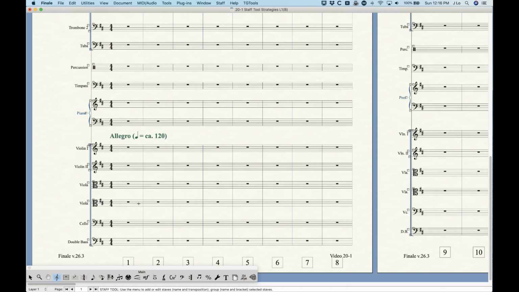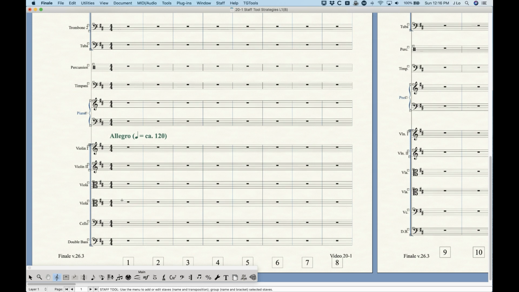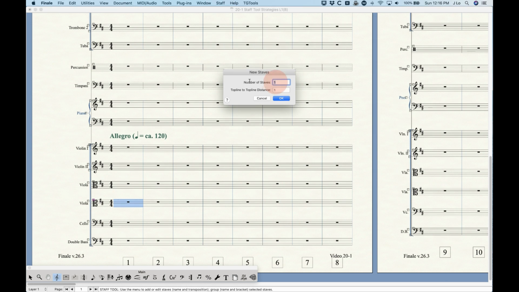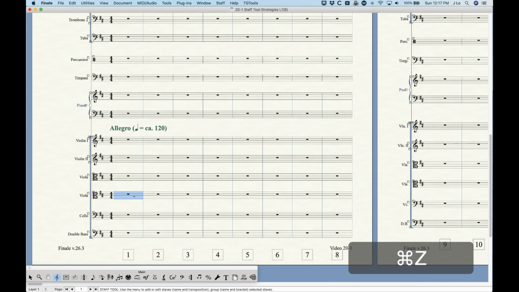Now, perhaps the one minor disadvantage of adding staffs through the score manager is that you really can only add one at a time, whereas at least with the new blank staffs here, you could choose to add 4 staffs, and it will add 4 blank staffs for you. Again, they're completely blank. They have no linked parts, so you'll have to do some manipulation within the score manager anyway. So not totally worth it in my opinion.